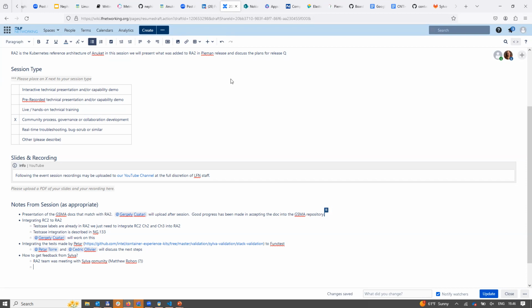I would like to move RA2 to be a bit more opinionated. I think we discussed that it's too generic now. So what I'm after is to get some real life experiences, and I'm hoping to get that from Silva because they are implementing a stack and running stuff on it. Oh, okay, so maybe the former discussion where we more or less forbade cluster API in RA2 before, we will change our mind.